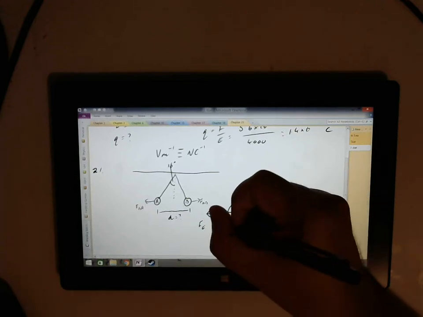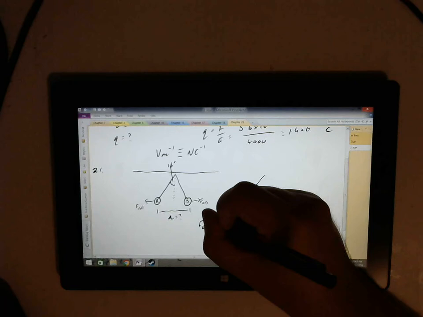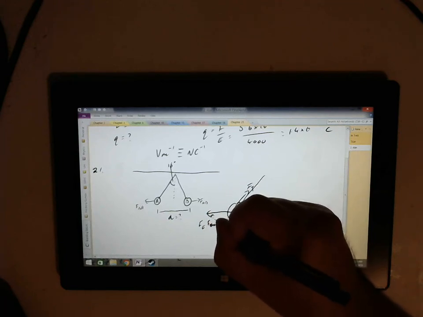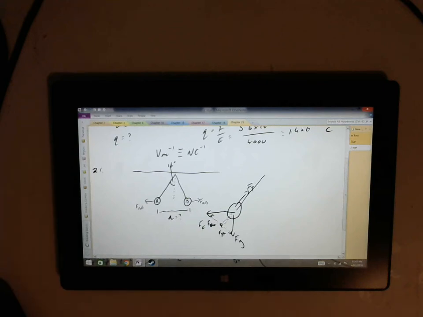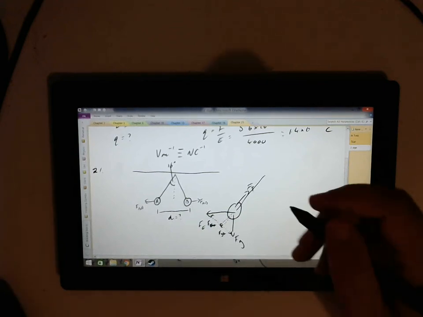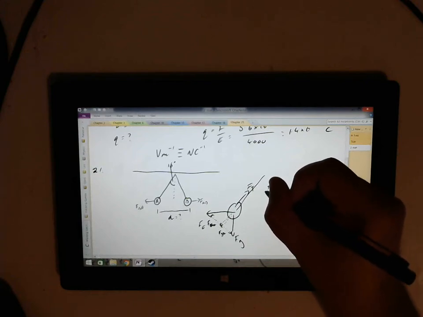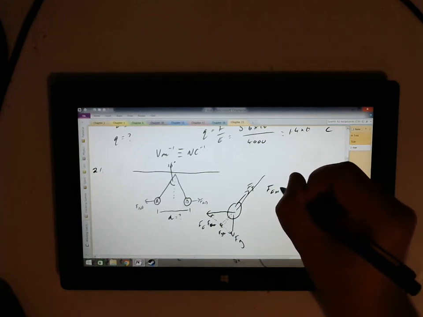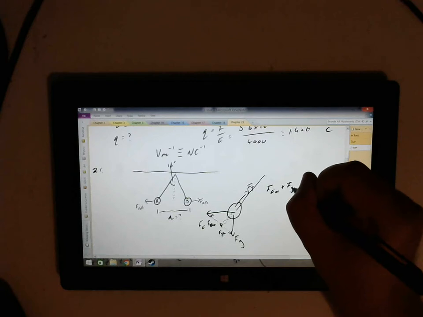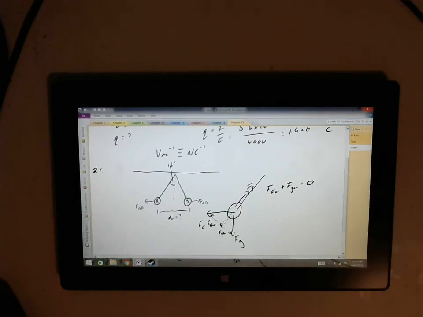Now, these two forces here, the ones acting down against the string, we don't care about these ones. But this one, we'll call this the force electric on the x and the force gravity on the x. Those two have to be equal but opposite each other. Okay, so we can write the sum force electric x plus force gravity x must equal 0.